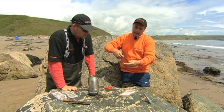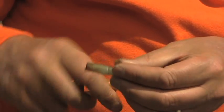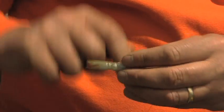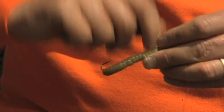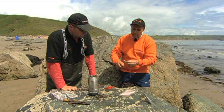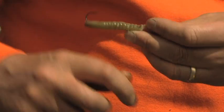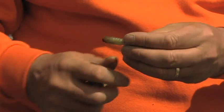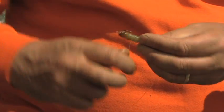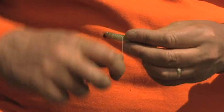Then you need to secure the sand eel to the hook, especially if you're going to be casting any distance. And the best thing we find for that is elasticated cotton, a fine variety. This variety is called Gold Zack, can be bought in any fine haberdashery. So like so, you bind the sand eel to the hook. So you've gone up and down that. And I've gone up and down once, and I will again repeat the process down to secure the sand eel.